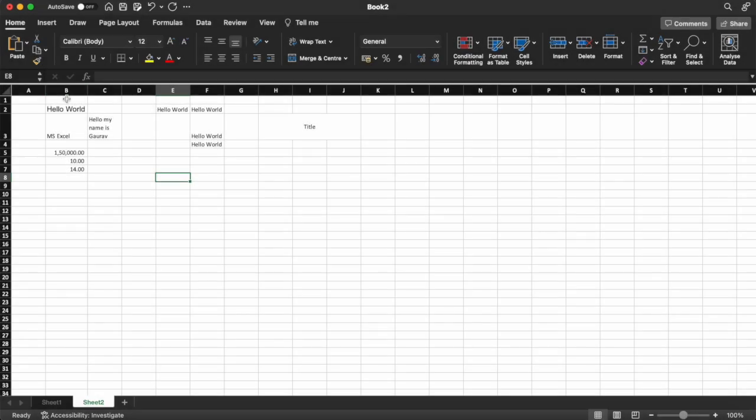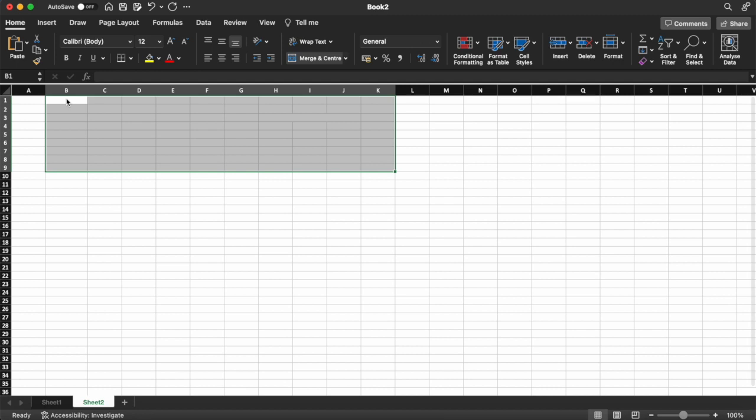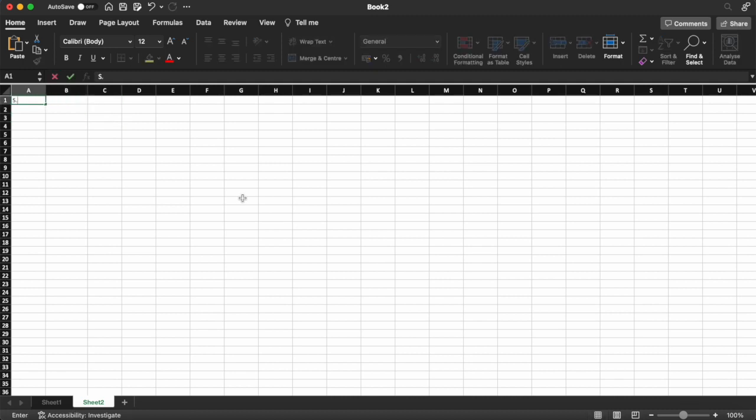Let's create a sample data and we'll see some more formatting tools available to us. Let's just clear that all out. So the first cell we'll type in would be S number. Let's start from cell A1. The next would be name. The next would be marks. And the next would be grade. So the first data cell, I'll fill it with the S number, that is serial number, and it will be 1.